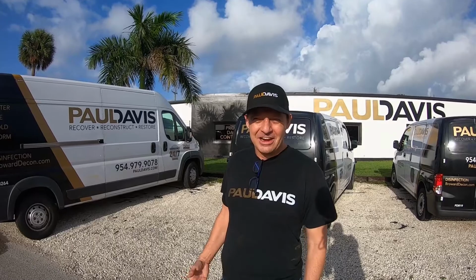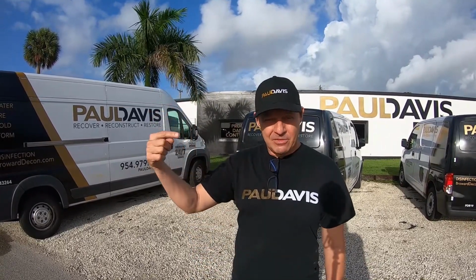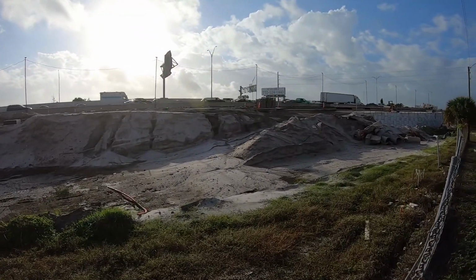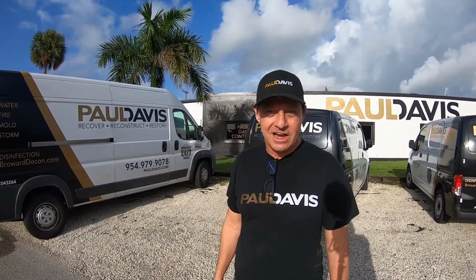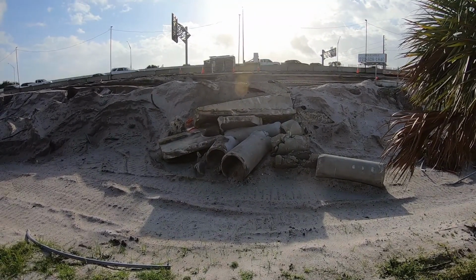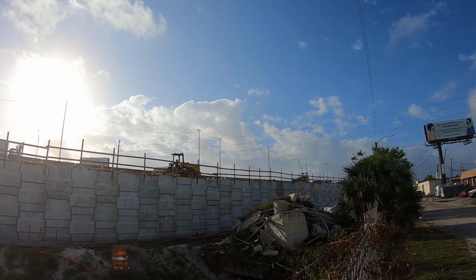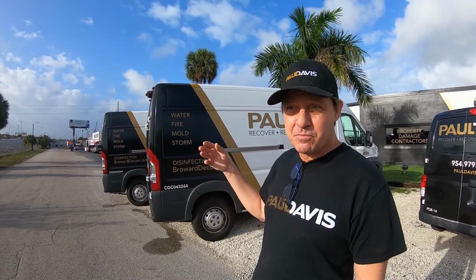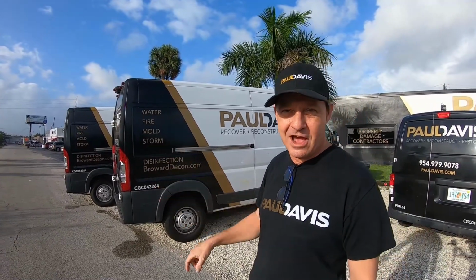So what's going on here is they're expanding I95. They already did the east side, and now they're doing the west side, which fronts our building, and they're extending it 3 lanes on both sides, nearly doubling the width of I95. So before we used to have berms coming down, and now they built this really awesome wall. And what's super incredible going on right now is this massive crane is dropping these joists that are the new roadway. We're gonna go check it out.